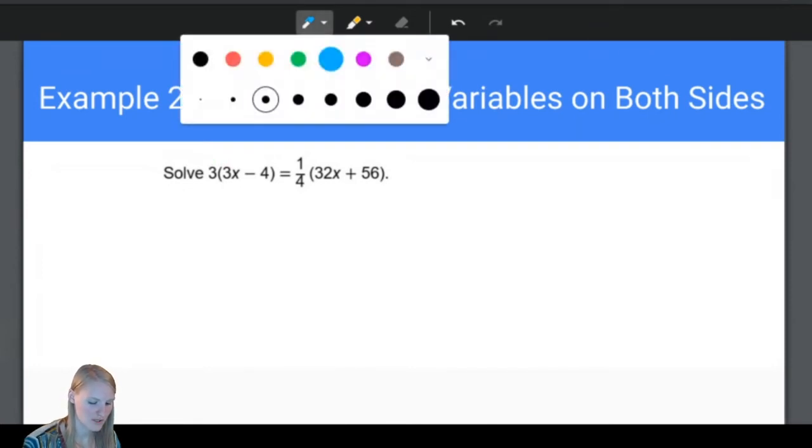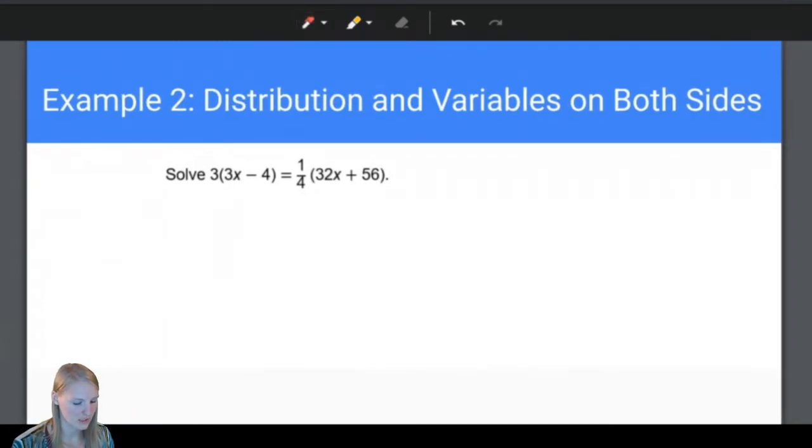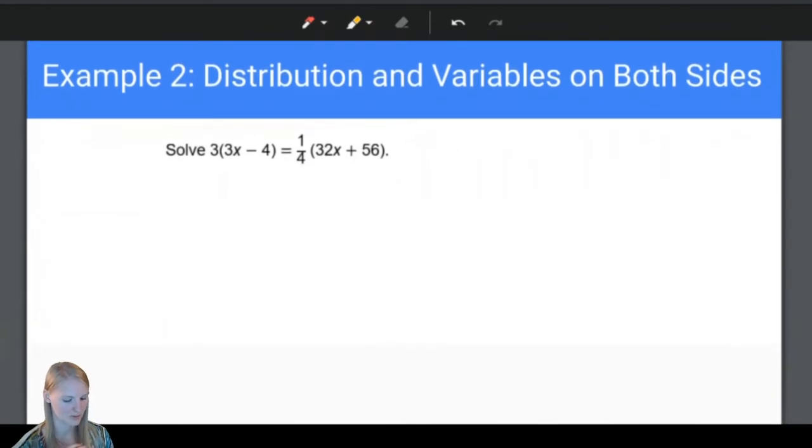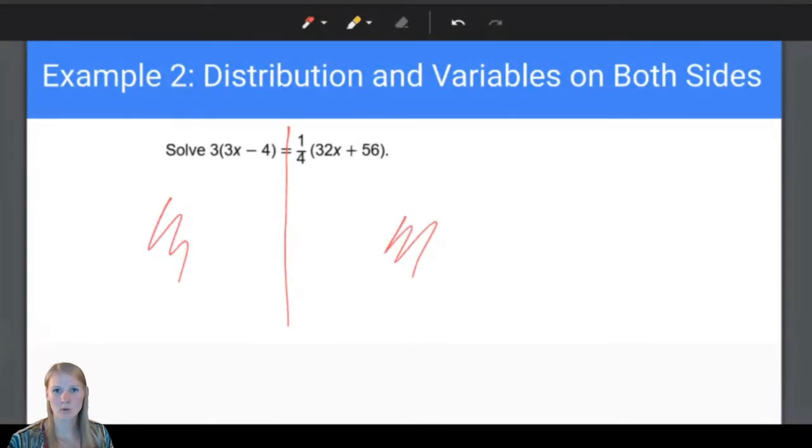Now I know this might look a little intimidating, maybe a little scary. Don't let it be scary. It's not as bad as it seems. What we're going to do is focus on this side of the equation first, and then we're going to look at this side of the equation, and then we'll talk about where the x's should go, where the numbers should go. But for right now, remember in that first slide we saw, it said to simplify.